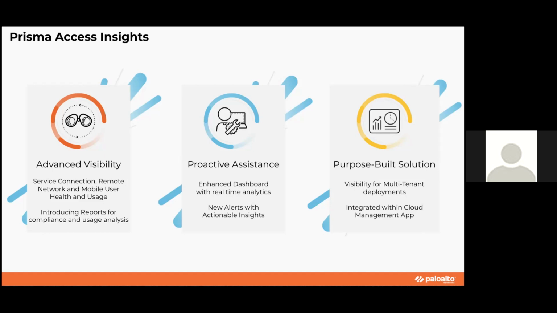So today we are discussing enhanced monitoring with Prisma Access Insights. Prisma Access Insights gives you advanced visibility and monitoring. Using this, administrators can view maps with detailed information on the deployment status of their remote networks, mobile users, and service connections. Prisma Access also shows network utilization statistics to measure bandwidth usage and users' connectivity to determine the trends and current conditions, allowing a deep dive analysis of app and user activity. It provides proactive assistance.